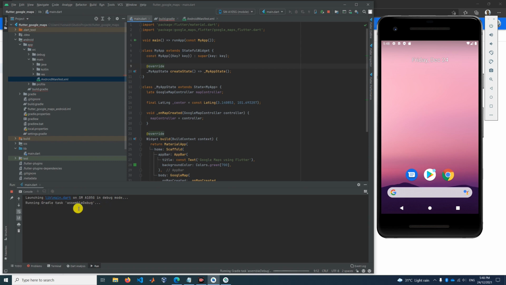So we can see some messages on the console window showing that the app is now being compiled and assembled to be run on the emulator. It may take some time for the first run and the first compilation, and the time will be shorter on the subsequent compiling.